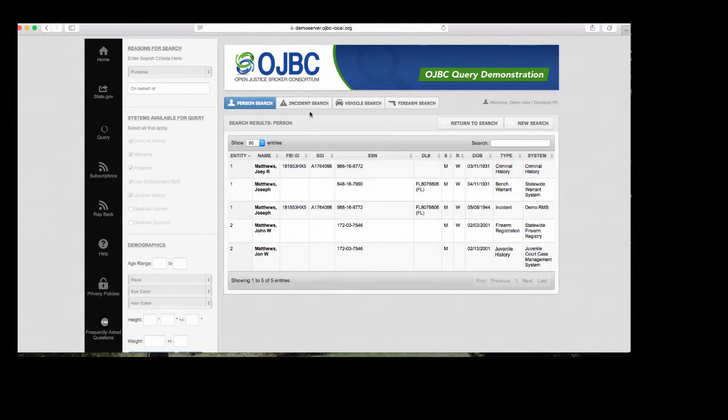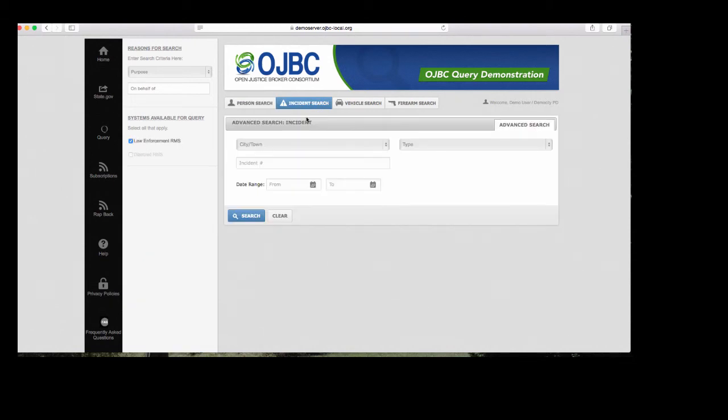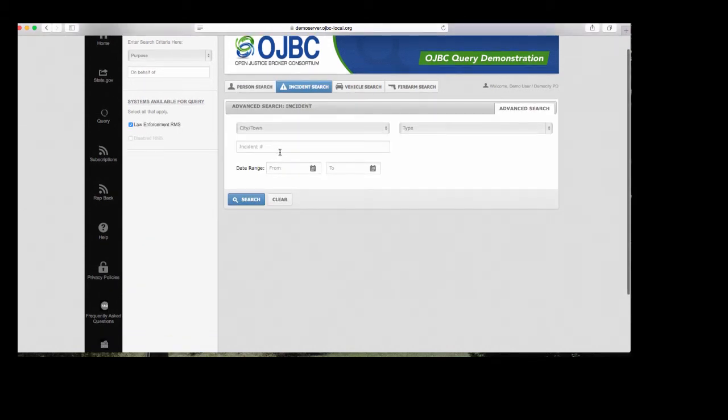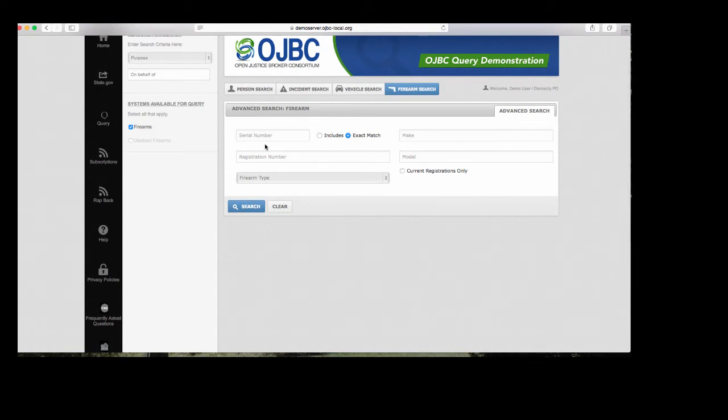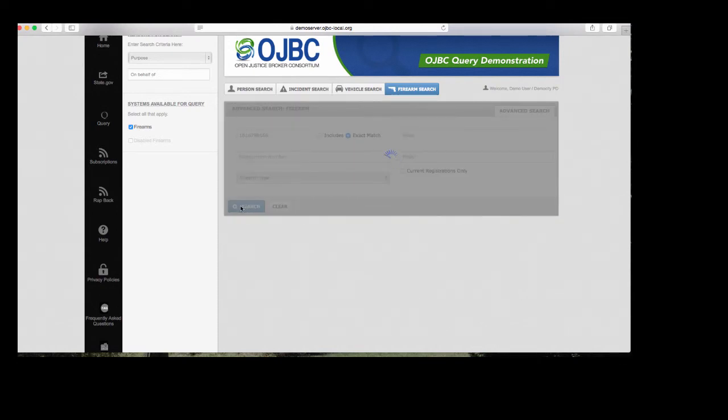The same search flow applies to the other profiles. It's simply entering criteria, submitting search, and viewing the results. Just to demonstrate that, I'll submit a firearm search. In this case here, I have a serial number for a specific firearm.